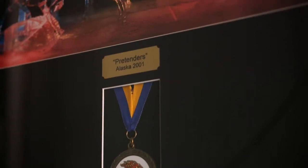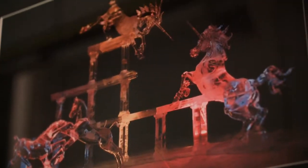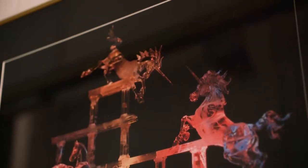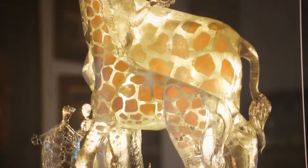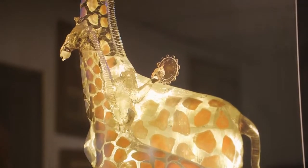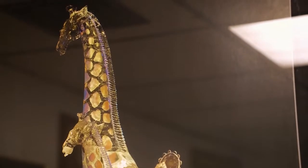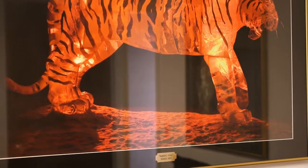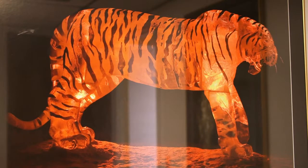The first year we made that big piece where there were like 2 little colts. They were play fighting, right? Like 2 little kids, and they were imagining those 2 big horses, unicorns right up there on the top, with all their glory. So it takes lots of work and imagination to come and to present that. You try to show the power of what is inside of these. It's not just a block of ice anymore. They have to look like they're big and powerful.